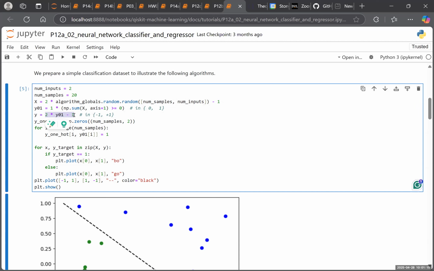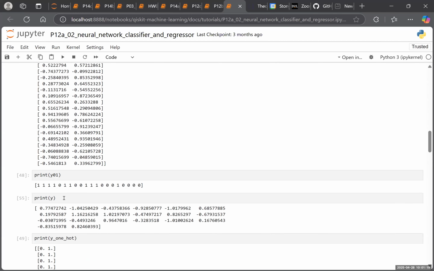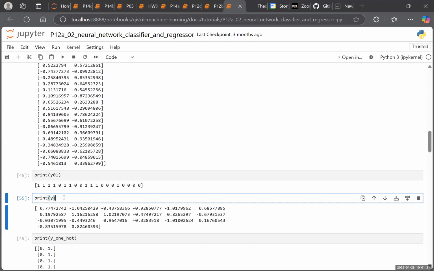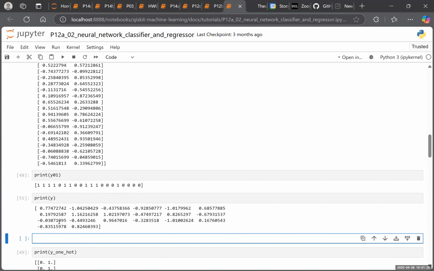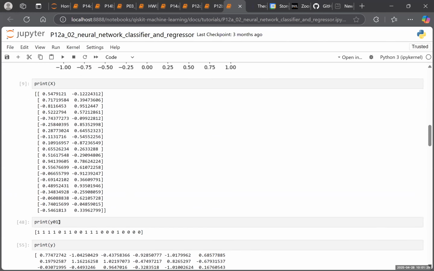And then if you do that, that just gives plus and minus 1. We should get plus minus 1.